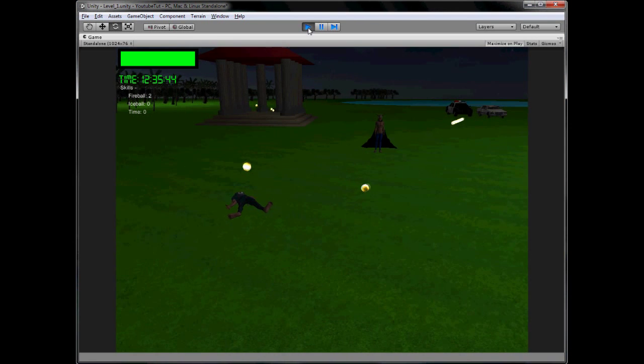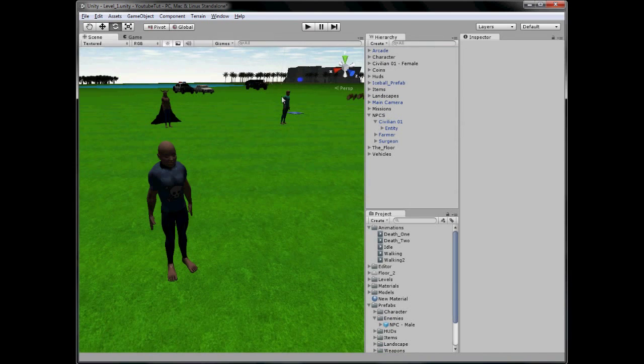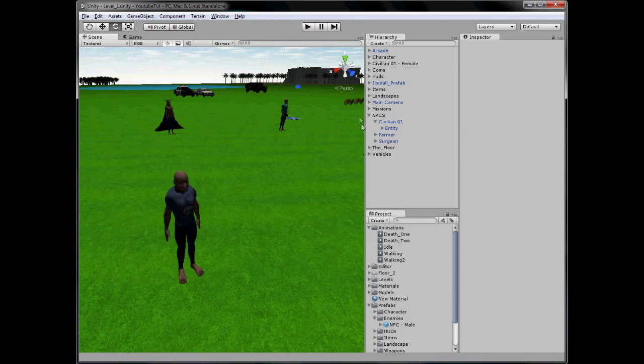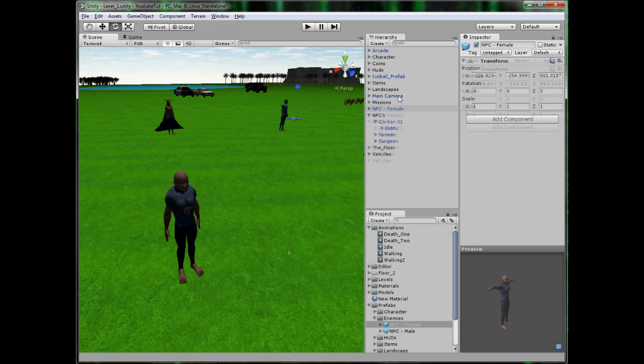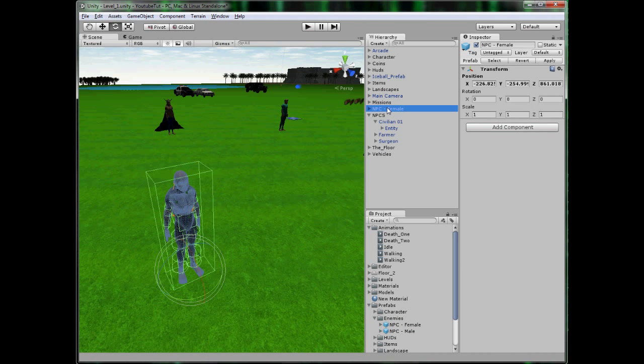Ragdoll physics. I don't know why they bounced over there, but as you can see, three glitches. We found why it did it. But yeah, so we've now got it. So we just assign her to a prefab and be laughing. So in enemies, we'll just drag her straight in. Prefab, NPC female. Drag her out. Is she? Yep, all good. So NPC female.